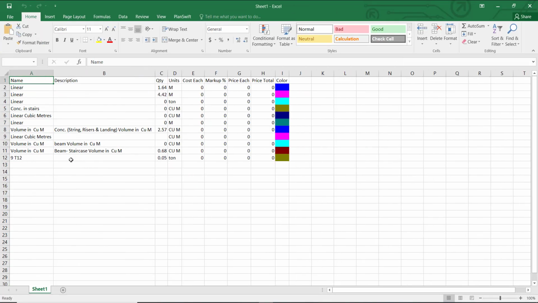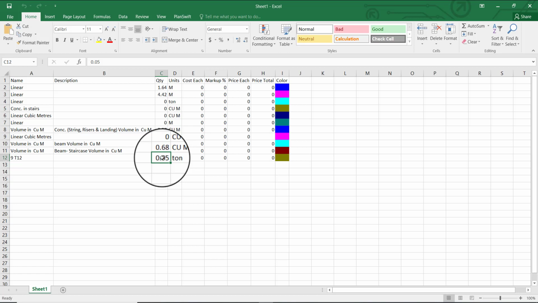You can now see that I have 9 of T12 to be 0.5 ton, which was approximated to be 0.1 ton. And what you can do here using this very 9 is that you can know that there is 9 number of 0.05 ton. That is just trying to make it much easier.